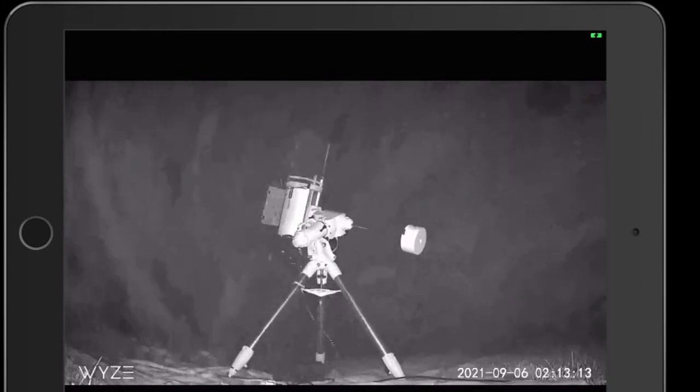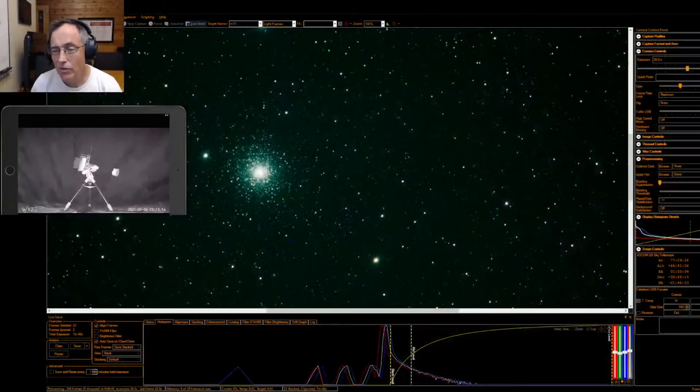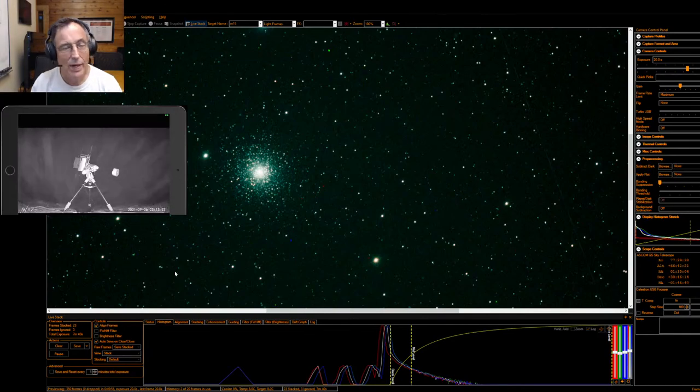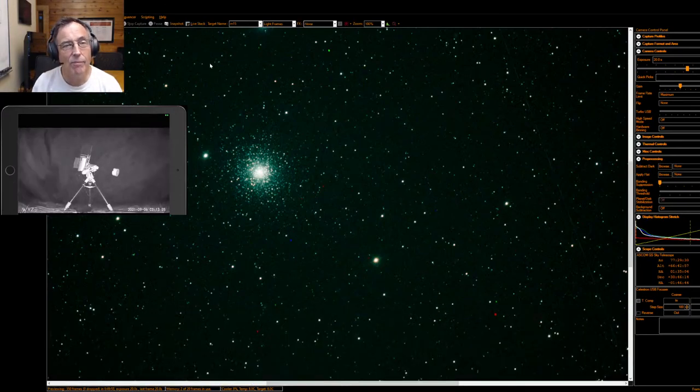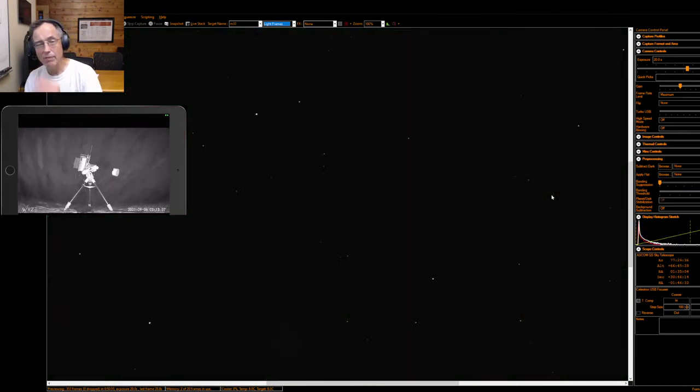M33. So let's go to our SharpCap now. M33. And let's stop our live stack and put in the M33 here. What it's doing now is it's capturing that first frame. And remember, we have it on 20 seconds. And we'll let the mount sort of settle in because actually you can see a little bit of still movement as the mount was arriving in its new location. That's when that image finished.